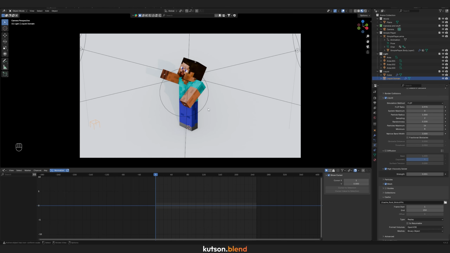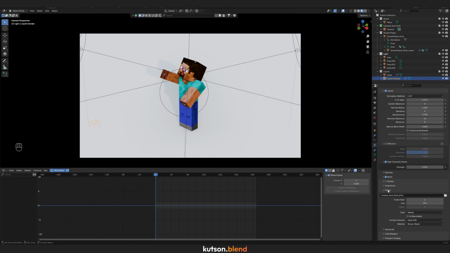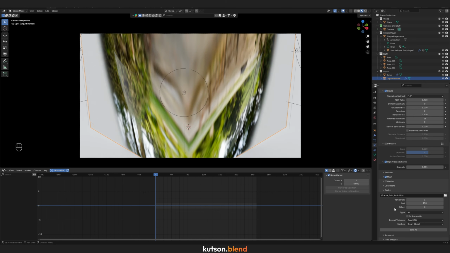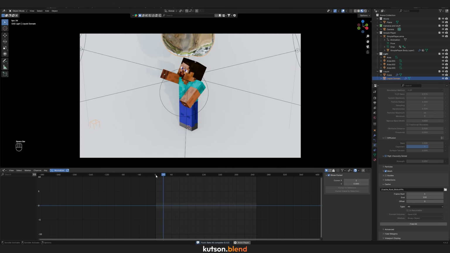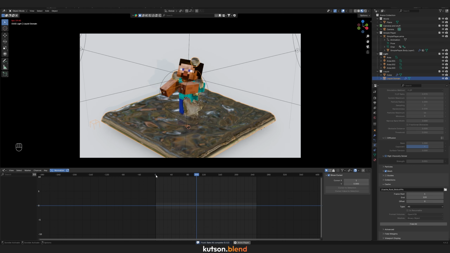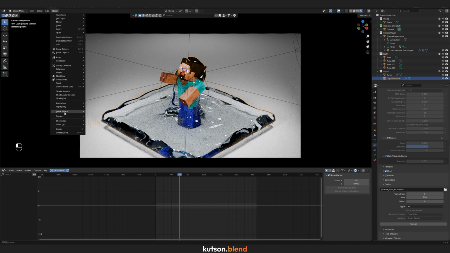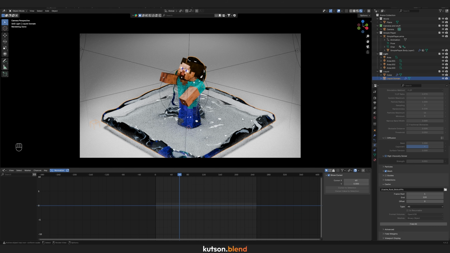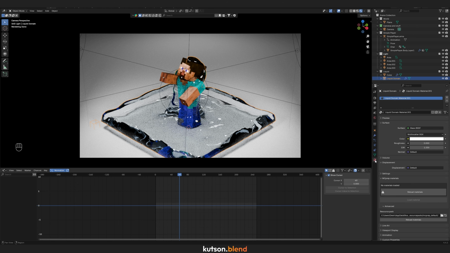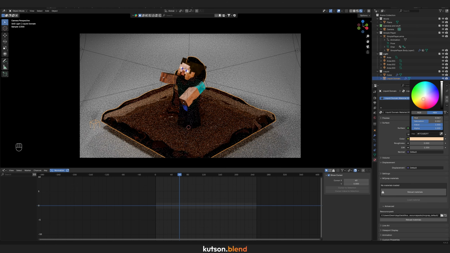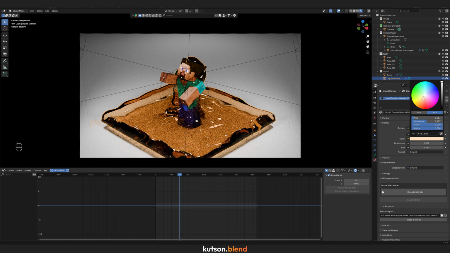And if your computer is pretty slow, you just go to the cache, select type all, select the frame range that you want to bake. Let's say in my case it will be 120, and bake all. Wait for the baking and your simulation works smoothly. By using quick effects like we did at the beginning, quick liquid, it usually sets up the material for the liquid. So you can just select the liquid domain, go to material properties, and change the color to, let's say, something yellowish or orangish, and you can call it honey now.